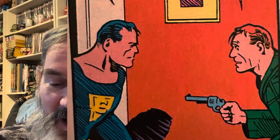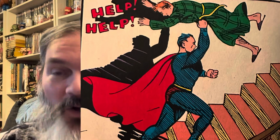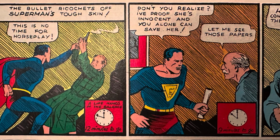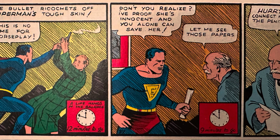He even pulls out a gun and tries to shoot him. Hilarious. Superman picks up the guy and holds him over his head as he's climbing up the stairs. Then he gets to the steel door. He smashes it in. And finally, we meet the governor. What's really beautiful, there's a series of a couple of panels, at least 3, where there's a lot of line work and shading going on in the background of the scene.